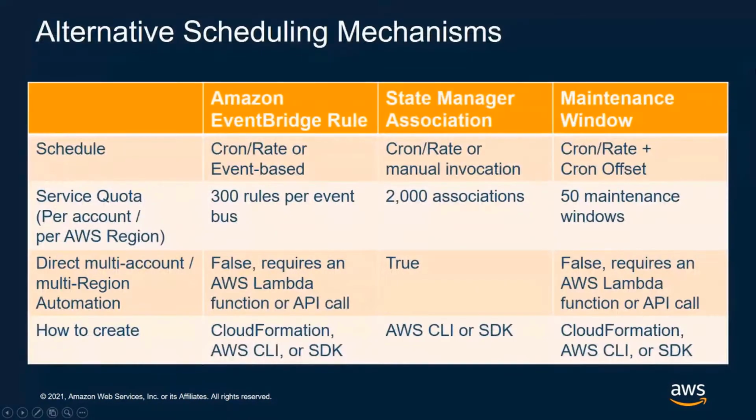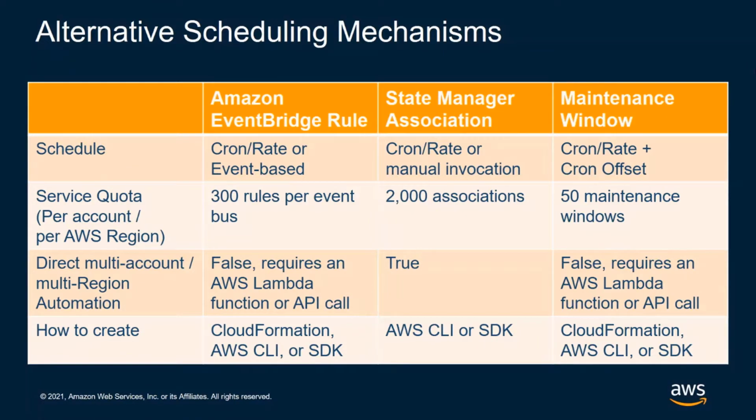We're then going to just talk about a couple other alternative scheduling mechanisms that we can leverage as part of our centralized operations. So now that we've reviewed the sample reference architecture, I wanted to share two other alternative scheduling mechanisms that can be used for these centralized operations and compare each of them.